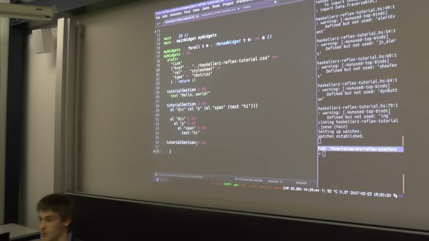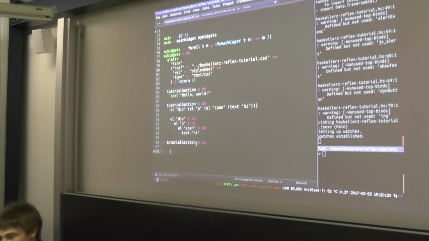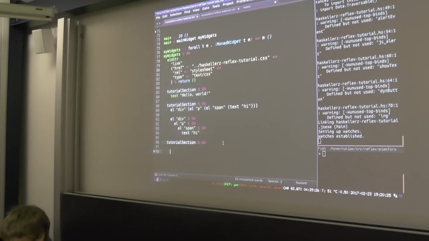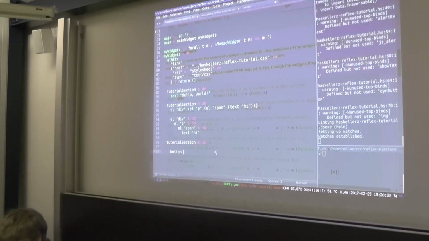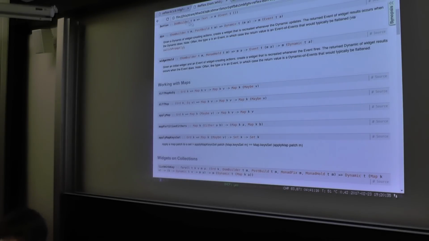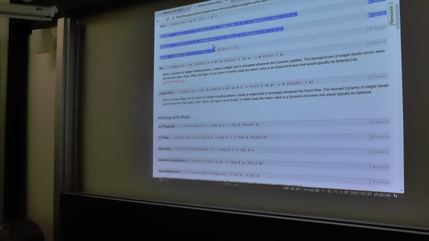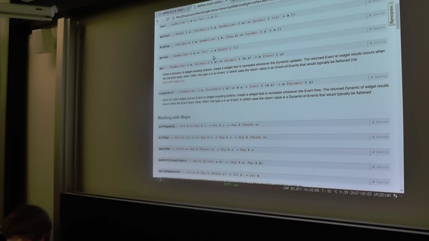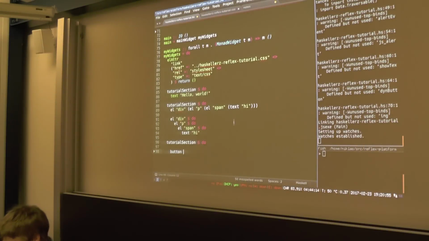Next step. So the first thing that we want to build is a button. The user can click the button, and when this button is clicked, then an event will be triggered. So we use this function button, and I'm actually going to open it here in the docs. We have it here, button. Okay, what does that do? You give it a text, and this text is the label, and then it emits an event. What kind of event does it emit? Just something of type unit, no further information attached to it. When it happens, then this event just happened and you don't get anything extra. So this would be the click me button, this would be some event.